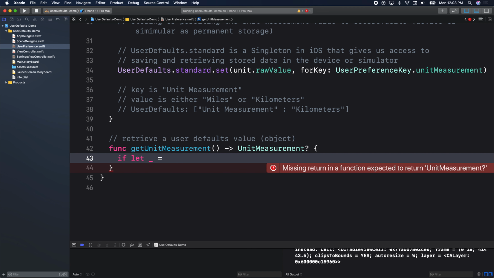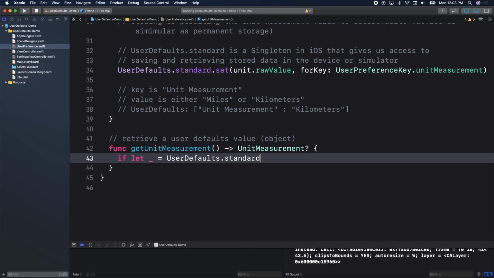And here I'm going to use user defaults.standard. This is our dictionary. It's called user defaults.standard. It's built into iOS. And object for key.